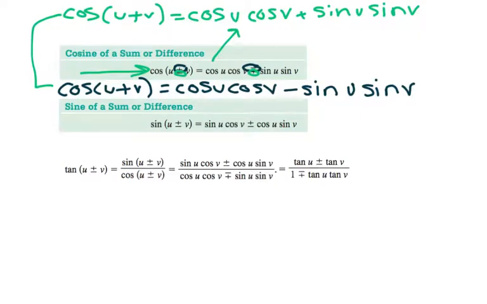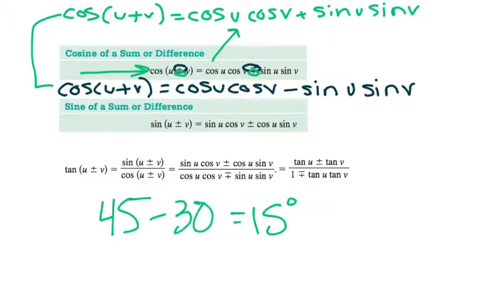So basically the idea here is that we have a sum or a difference in order to find an angle that is not necessarily on the unit circle. So for instance, if you wanted to find 15 degrees, you could say, okay, well, I know that there's a 45 degree on the unit circle and a 30 degree on the unit circle, and that's how I can get to 15. And so we're using angles on the unit circle in order to get to an angle that's not necessarily there.